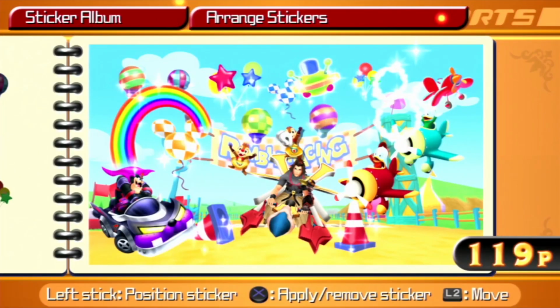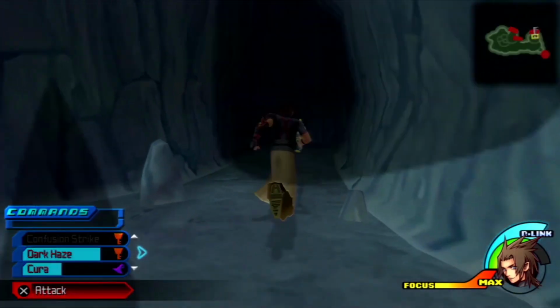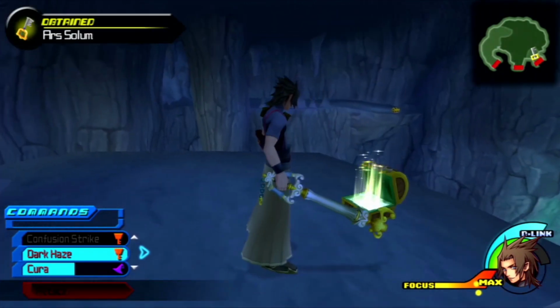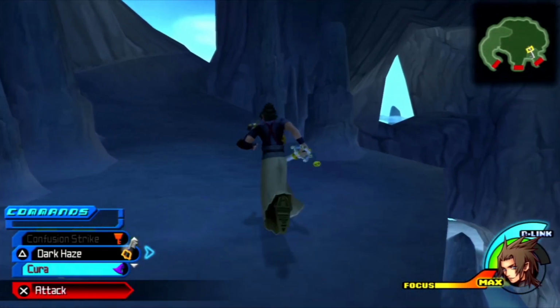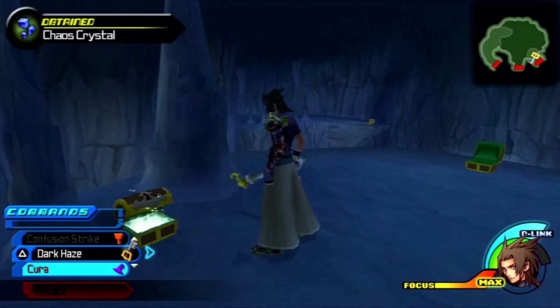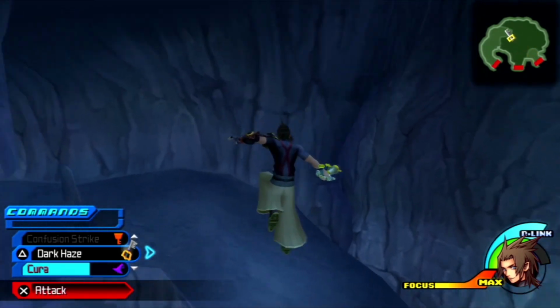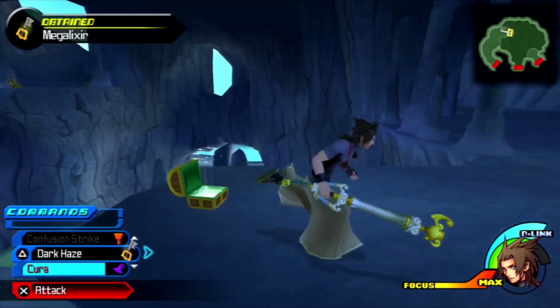Here's where it doesn't go. Here's where it does. Now we'll head into the Skull Rock Cavern, and we can grab the Ars Solum chest. Then, wait, where am I going? Hang on. The power of editing. Grab this Chaos chest before air sliding and sonic impacting over to the other side, where I definitely didn't go before, and there's a Mega Elixir chest there.